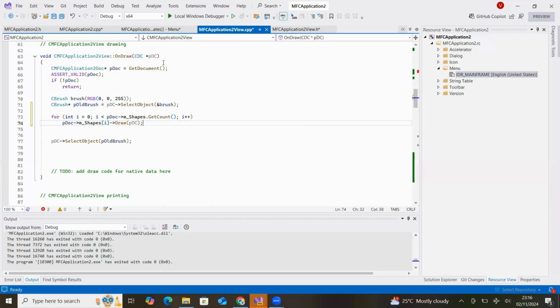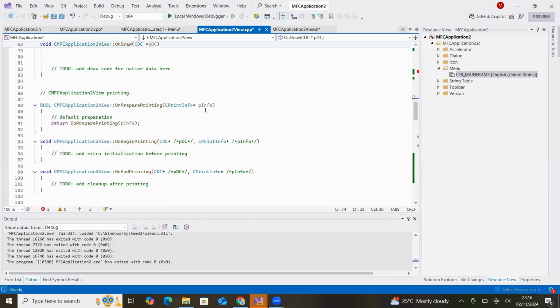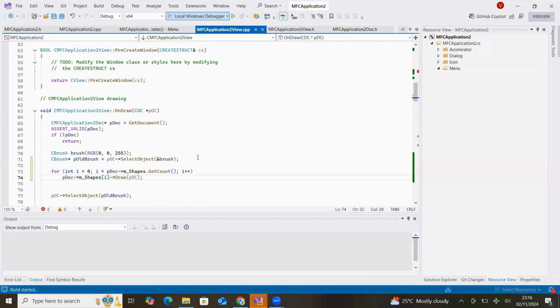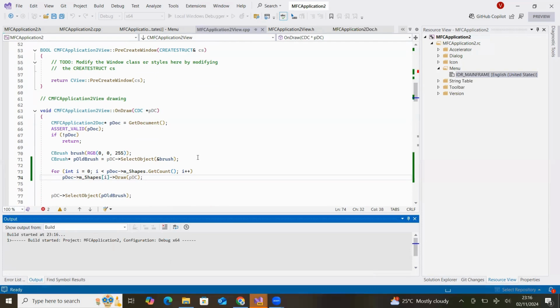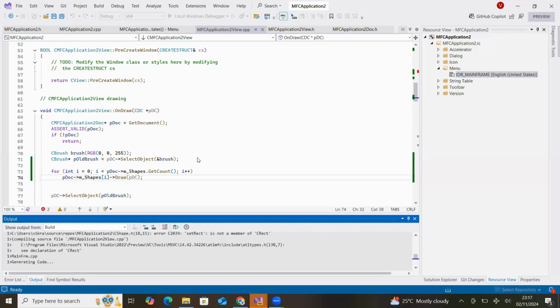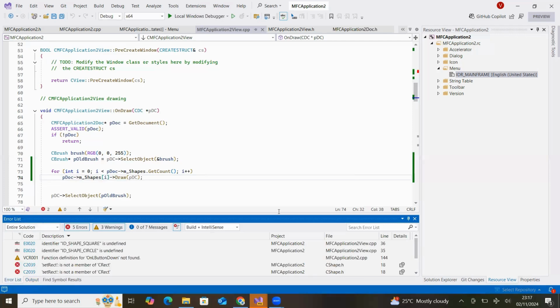We have done with the project. Let me check whether there are any errors. Okay. I hope there is no error. Let me click local Windows debugger and check. I have some problems here. Let me check.